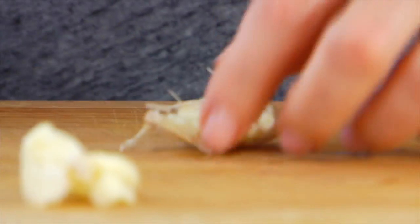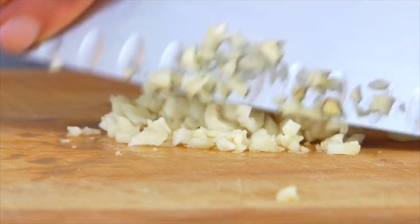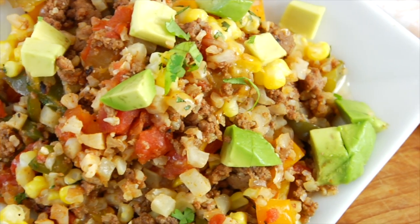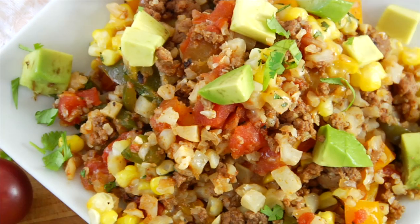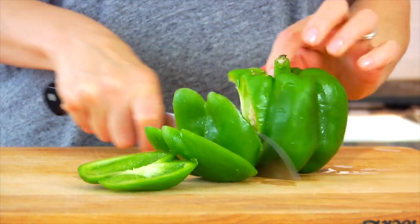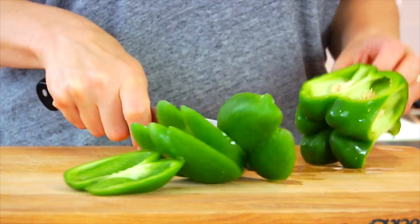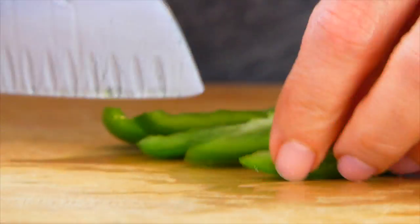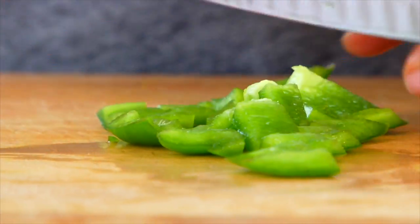Then I have three cloves of garlic — just want to give them a nice fine chop as well. And two bell peppers. Now I'm using a green pepper and an orange pepper. I just like to use the variety of colors because it makes the dish more beautiful, and you have to remember that we do eat with our eyes first, so the more beautiful the dish is, the more delicious the entire eating experience will be. My favorite way to chop a pepper is to first slice off the pepper cheeks — basically taking off the four sides of the peppers, and don't forget the bottom, so it's five pieces. Then just cut them into strips, turn them horizontally, and cut back the opposite way, just like a checkerboard, and you'll get a nice chopped up pepper.